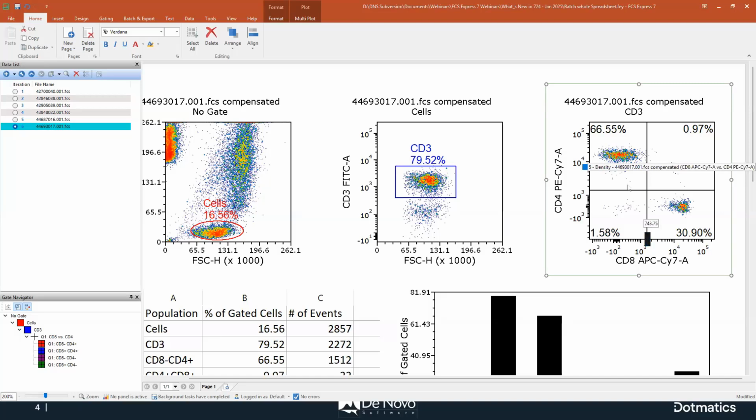Now, what I want to show is that we've also added a warning message on the plot in case there are events that are outside of the plot area. Someone says events that are outside of the plot, someone says out of range events.